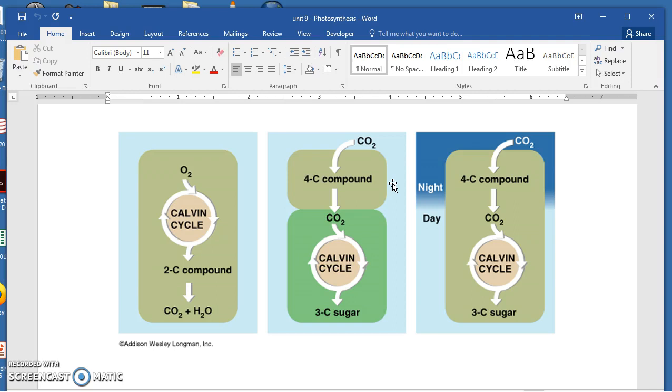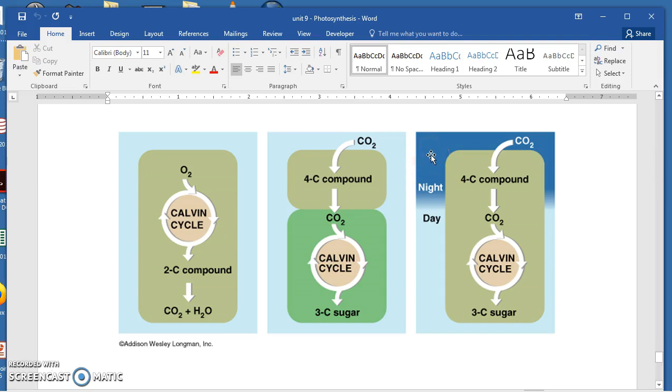A good example of C4 plants would be crabgrass, corn. Those are some that come to mind rather quickly, and they do well in the hot, late summer months of the year when it's dry. And corn has actually been genetically engineered to have certain characteristics to make it even more adapted, survivable, so to speak, in hot, dry conditions.